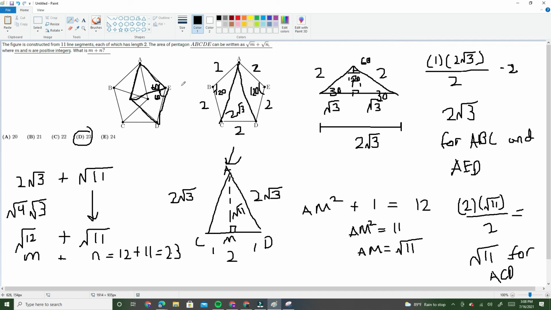However, the biggest part of this problem was just not getting distracted by all this clutter on the original diagram. If you get caught up on this clutter, no matter how much you work on it, this diagram won't help you whatsoever. So the key thing to recognize here is how to simplify this diagram into what's relevant. And once you can do that, this geometry problem becomes fair game for anybody who knows these simple concepts on area and 30, 60, 90 degrees. So this goes to show, a lot of problems will have a lot of fancy additions. However, a true problem solver would be able to notice what's relevant and what is not relevant and use that information accordingly to solve the problem.